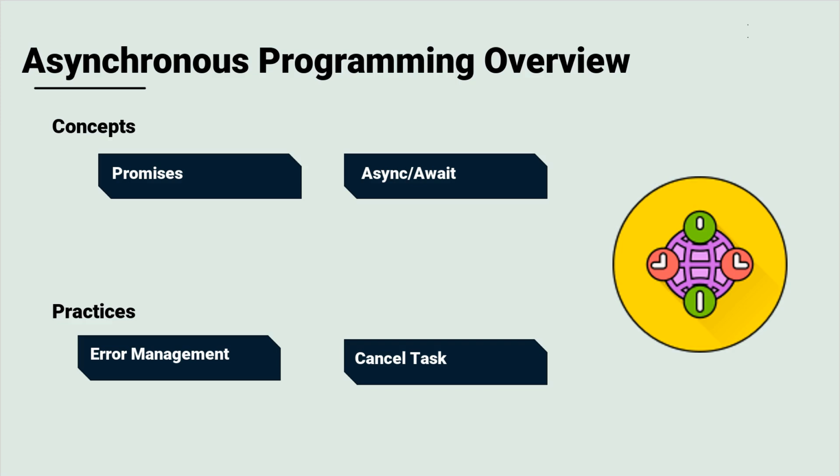As we wrap up our lesson on handling asynchronous operations, let's reflect on the key points. We explored the differences between high-level and low-level abstractions, learning how high-level constructs like promises and async await simplify the development of asynchronous code. We then moved on to low-level alternatives using tools like Python's Asyncio, which empowers developers to manage the details of concurrency and resource control effectively. We also discussed crucial practices such as canceling asynchronous tasks and handling errors gracefully, allowing our applications to remain responsive and robust in the face of unexpected scenarios.